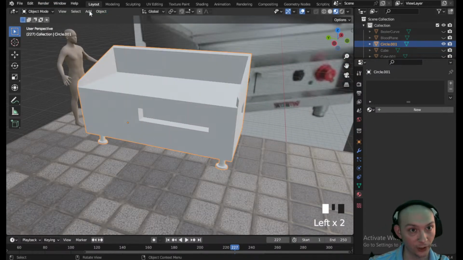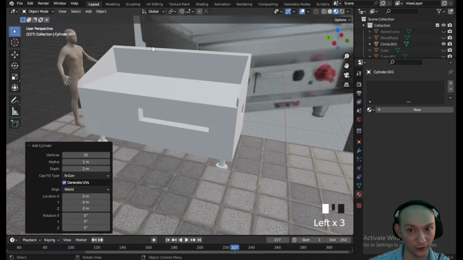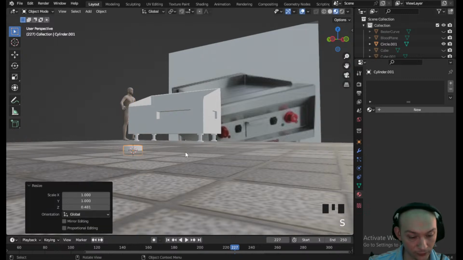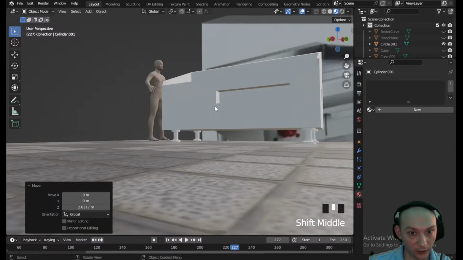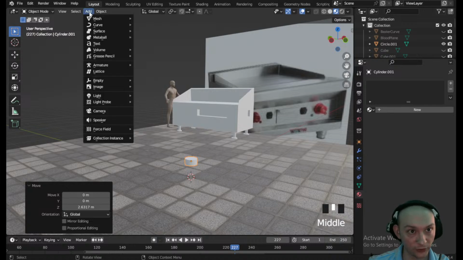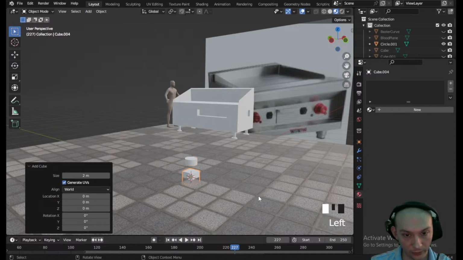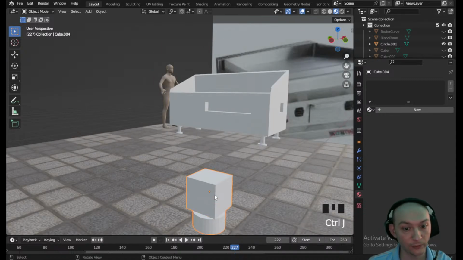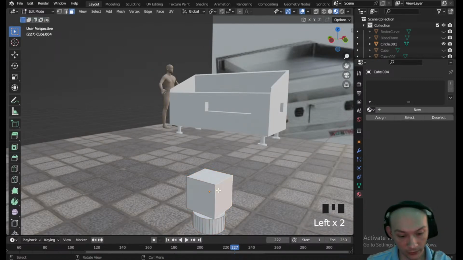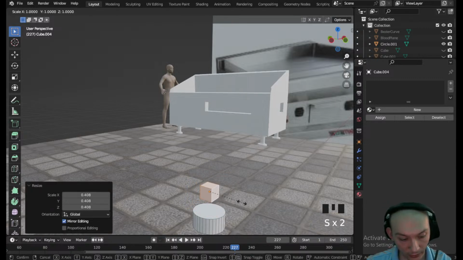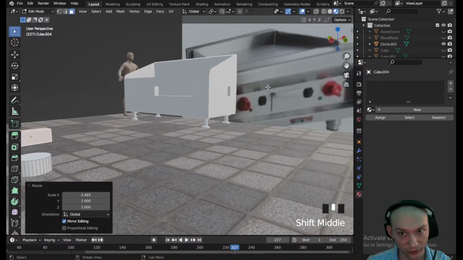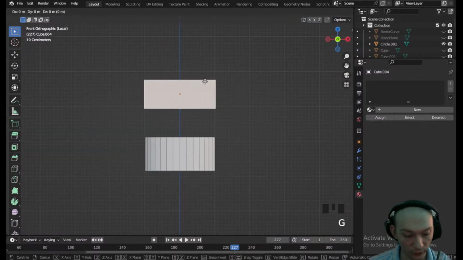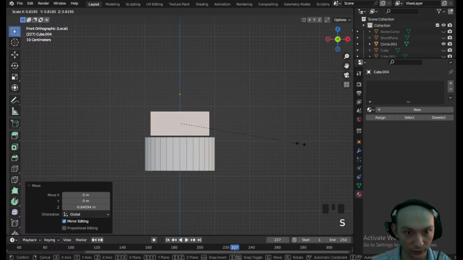So let me go mesh cylinder, and all I have to do is just kind of flatten this down, and I'm also going to add a cube, and we'll put this on top of the cylinder. I'm going to join these together real quick, Control J, and then we'll edit them. So we'll grab all that, we'll scale it, S on the X, and I'm just going to make a button. So let me hit / to go into focus mode. We'll bring that down. I'm going to scale it a little more.